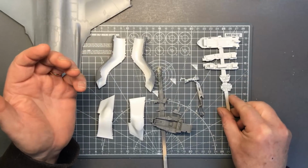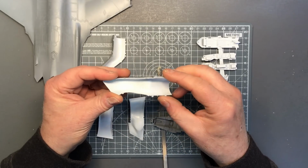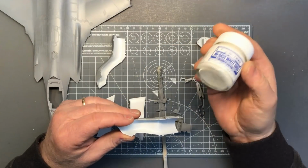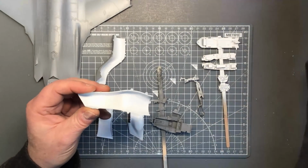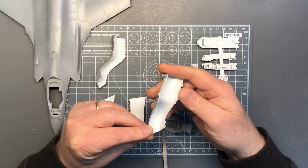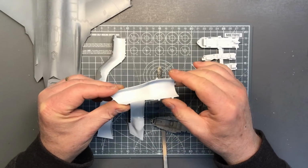So I just had an idea about priming the intakes with Mr. Surfacer white. So that's this, it's Mr. Surfacer Base White 1000. And I just applied that with the intention of covering it over with some gloss white. But actually, when I applied it, it gave a really nice finish to these intakes. It's dried a nice satin white, which is what I like for jet intakes.